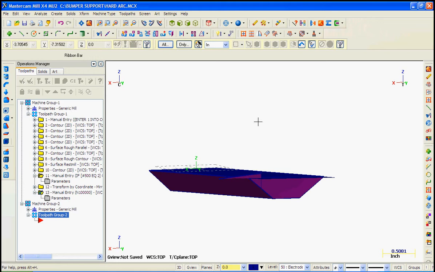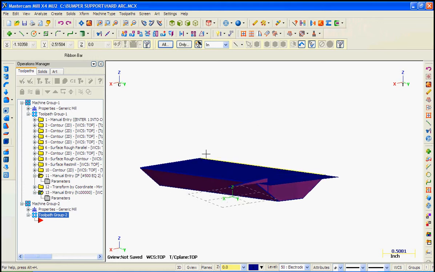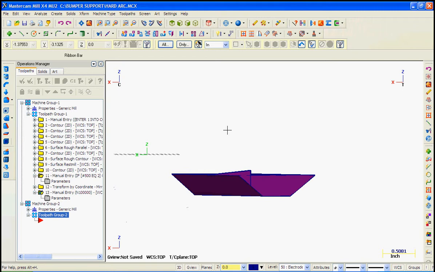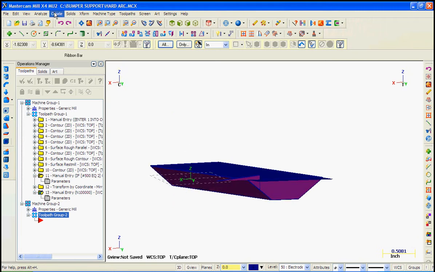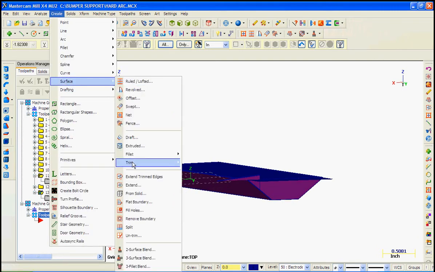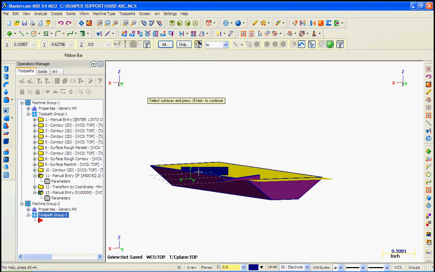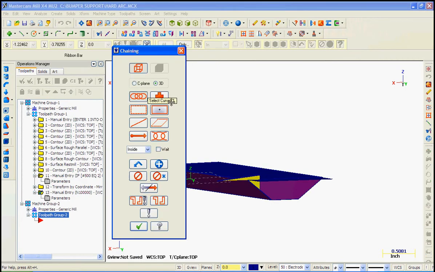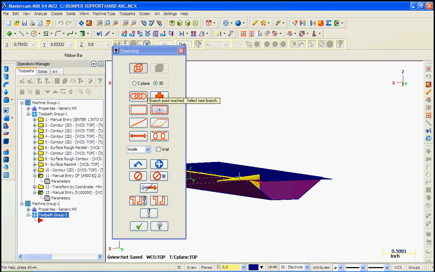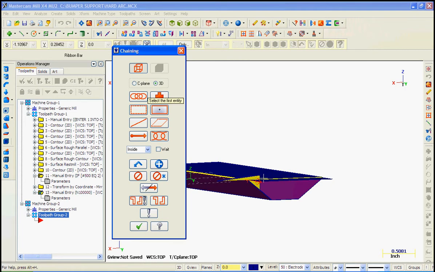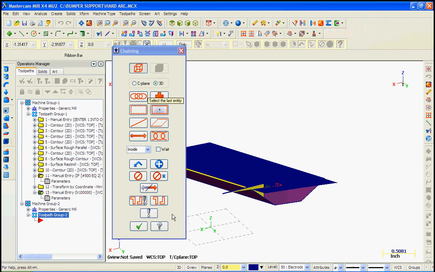Okay. So the last thing we want to do is trim away this purple surface, so we just have this little triangular section. For this next surface, we'll use 2 trimming methods to clean it up. The first one we want to do is create, again, surface, trim, and we'll use 2 curves. Okay, so the surface we want to trim, we select, press enter. Now we want to chain our curves, so we can select this line here, and then the curve across the bottom of the part. We can go all the way if we wish.